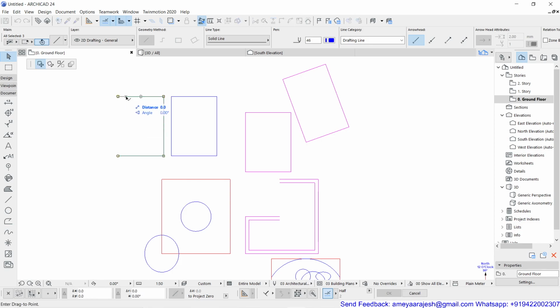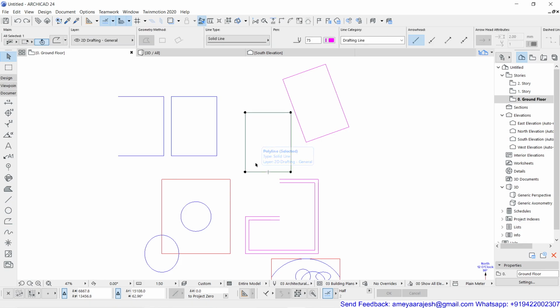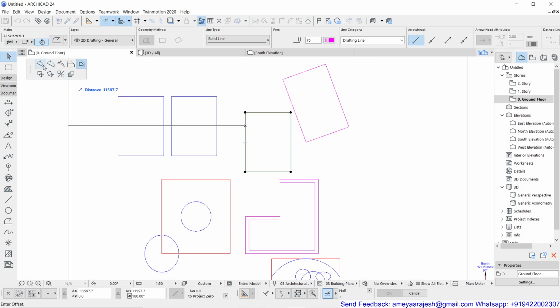Even if I click with a Mercedes cursor on any line segment, I'll still get the pet palette with the same four combination. So there are no variations in the pet palette after selecting multiple objects, and that too when they are group members. But on the other side, if you just select a polyline and click on a node, you will get some variations in the pet palette. Or again, if I terminate this and click with the Mercedes cursor, you will get some variations with the help of the pet palette.